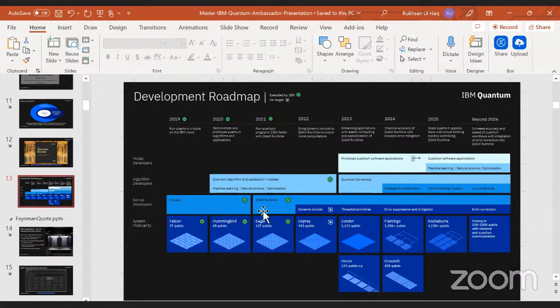By now, you would have heard that last year there was an announcement of something called Qiskit Runtime. If you want to run your quantum computing applications or programs on IBM machines, using Qiskit Runtime there is at least a 100 times speedup. So if you run without Qiskit Runtime at speed X, but run the same quantum program on Qiskit with Qiskit Runtime, it becomes 100 times faster. And it has been demonstrated on one of the important quantum algorithms, called the VQE.